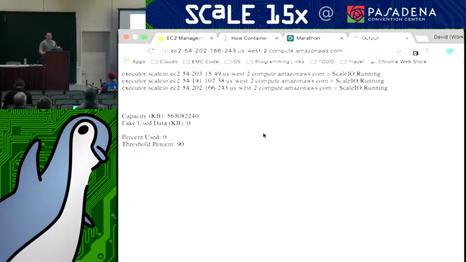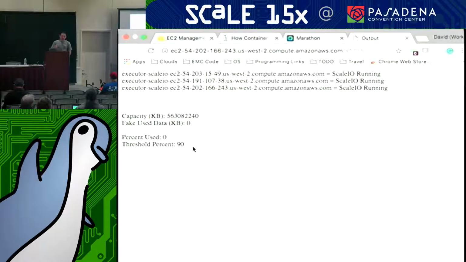But at this point, if I wanted to create a container like Postgres and I wanted to save the data into SCaLE, no matter what node it gets placed on, because SCaLE is running on every node, it will provision that volume, and you as an end user just think of it as a service because it's just running in the background and you didn't really need to do anything to start this. So that's pretty cool. So I have SCaLE, a software-based storage platform running on my Mesos cluster. I have some capacity, and I can see that because obviously it's new. I don't have any of that storage currently being used, so that's the %.